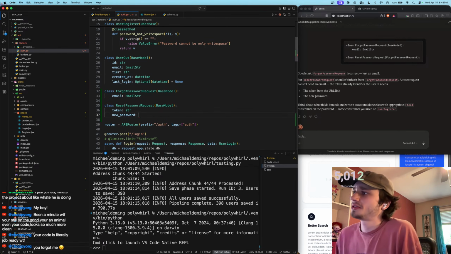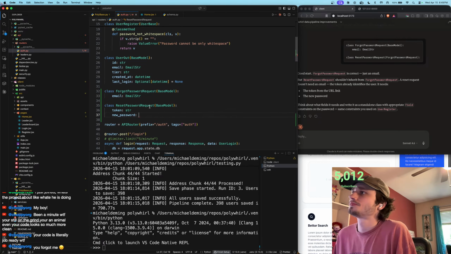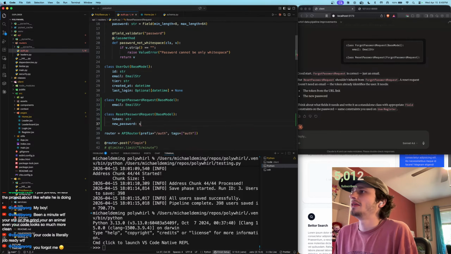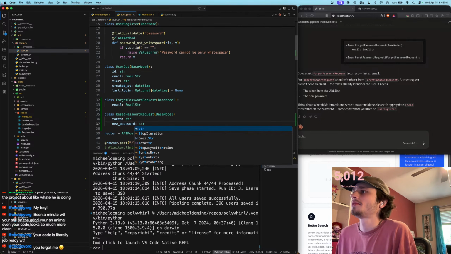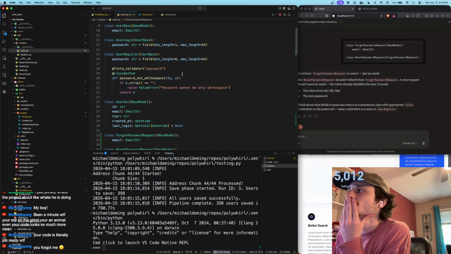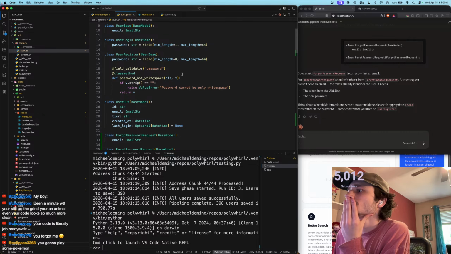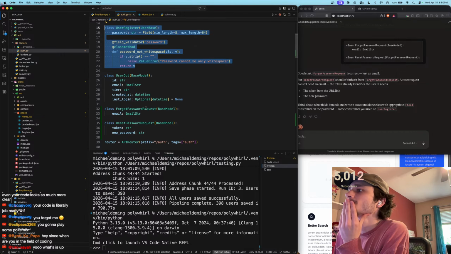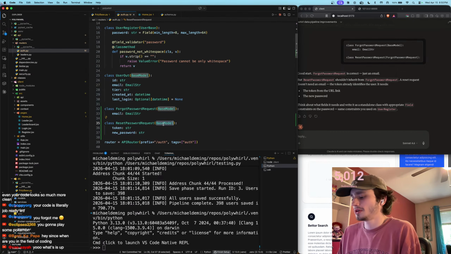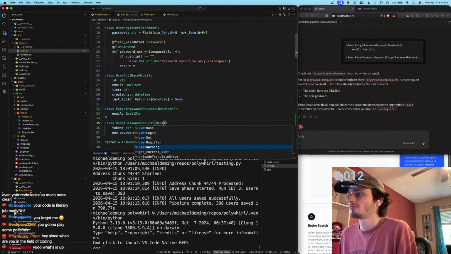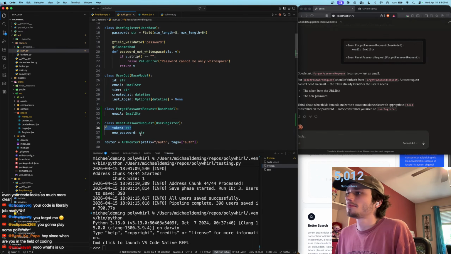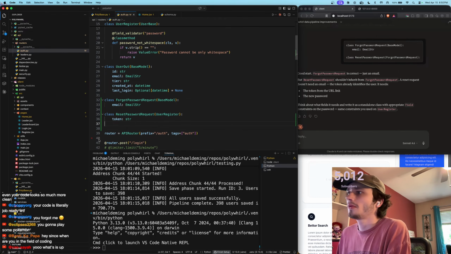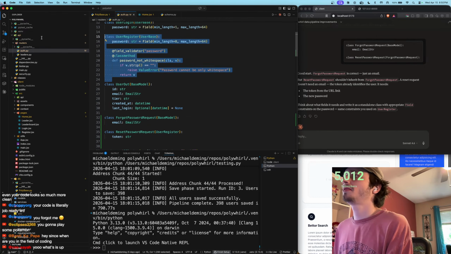So the new password, this is going to be a str. It might be just a user register and takes in a token. Right? Because it inherits a password here.